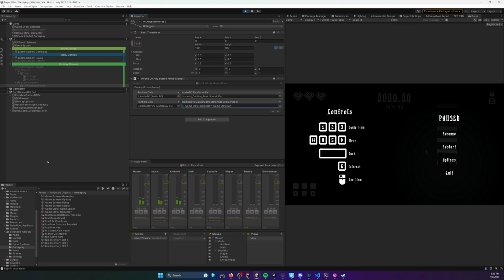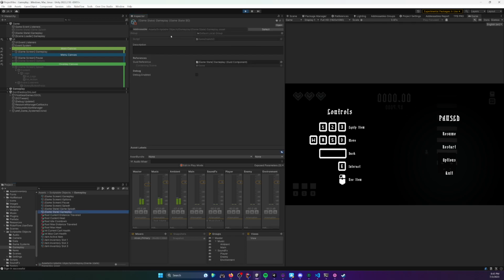And so if we take a step back and analyze the reference I told you about, that the game states and the game screens have a component reference to those objects within a scene, so this game state in the inspector, we see that we have what's called a GUID reference to a GUID component on that game object, and that it has a containing scene, right?